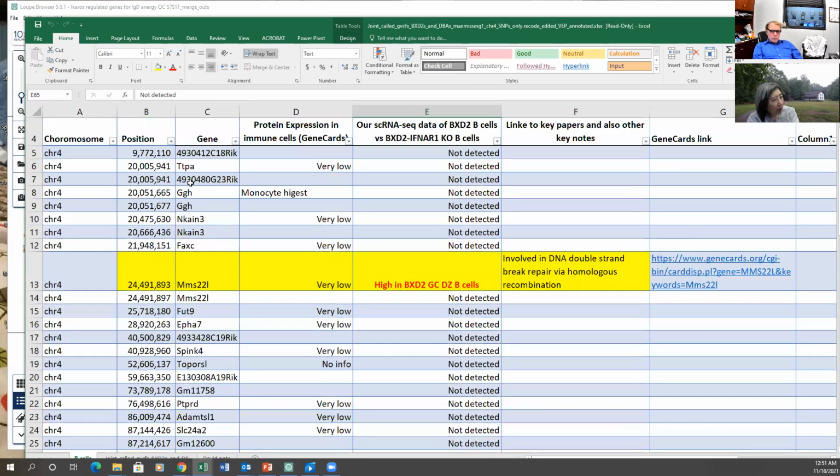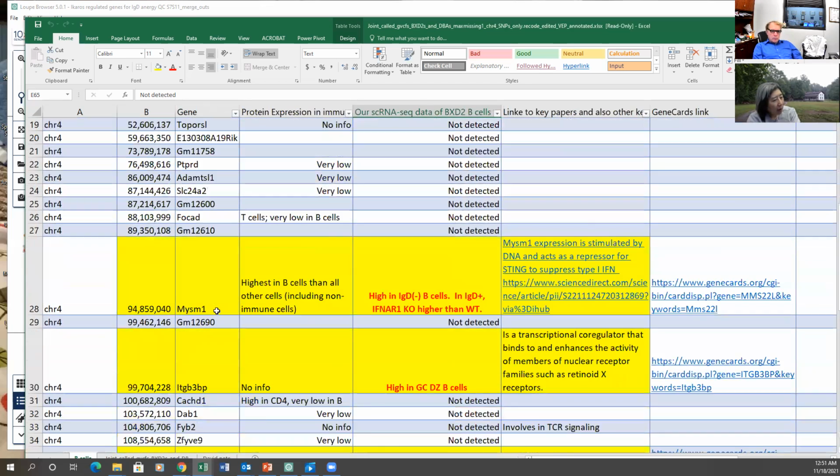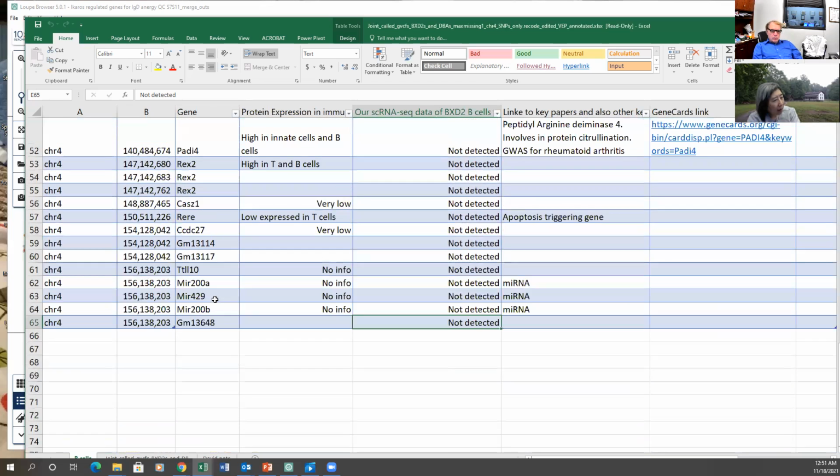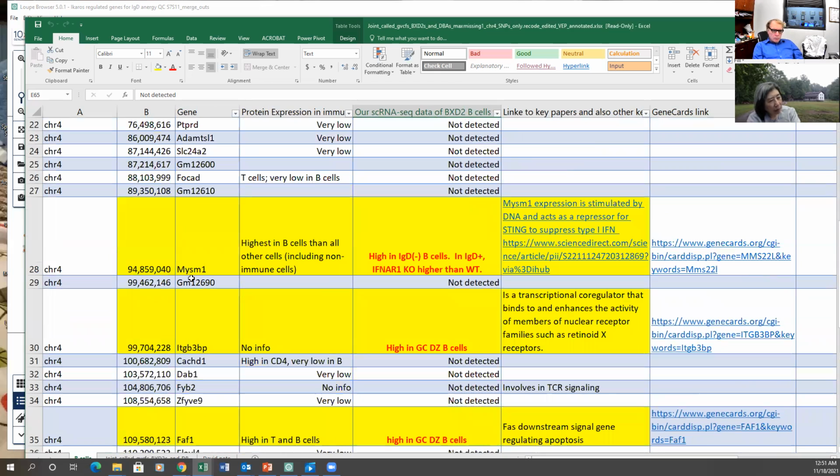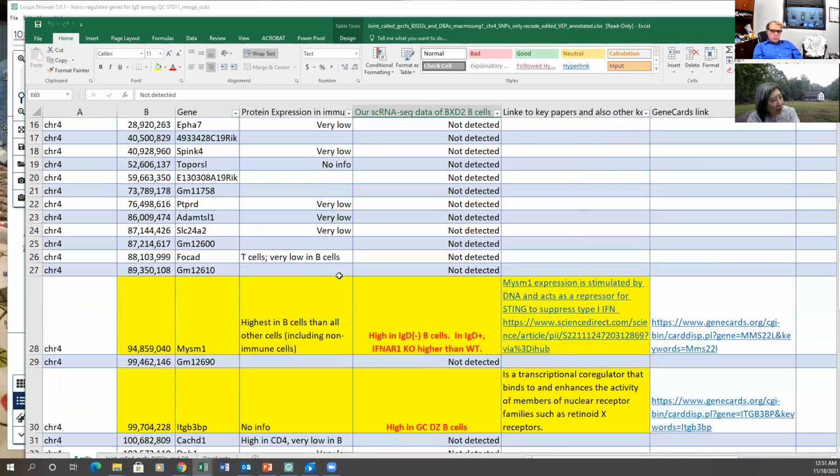And some of them are not real genes, so not identified as a gene. That's why I don't have a gene name. And then at this distal end, these are microRNA, so they're not genes either. With that, you cut down another 15 that are also not real genes. Then overall, maybe 40 something genes.